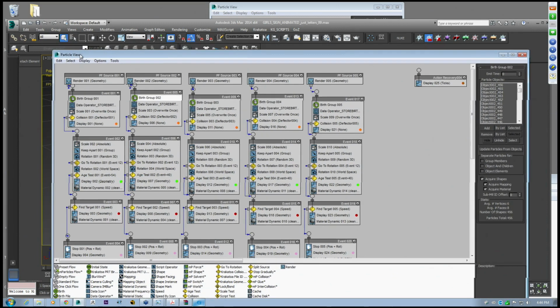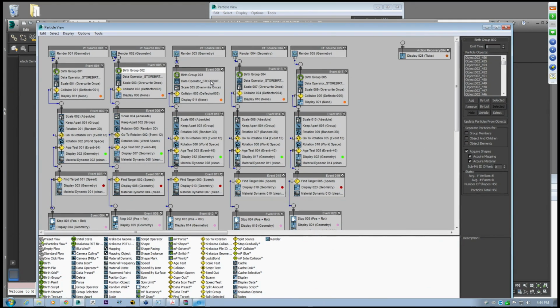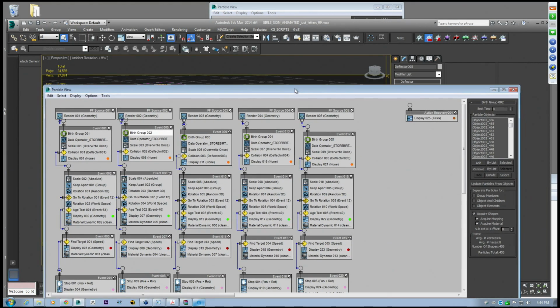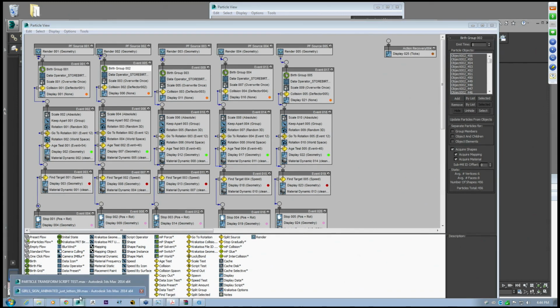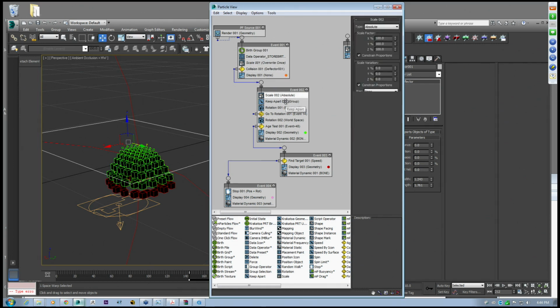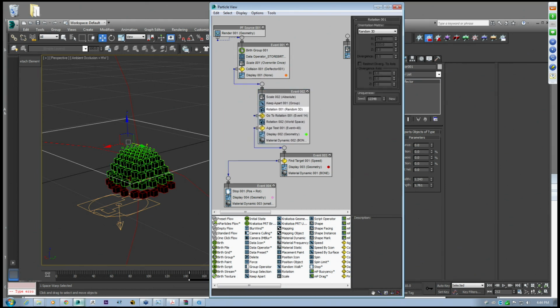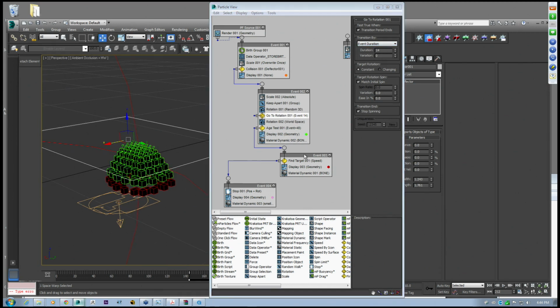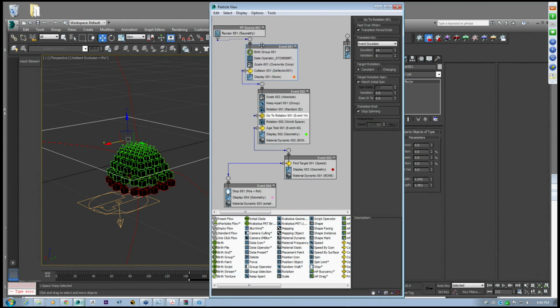So again, I think with this one, it would have taken too long to do this live in the class, but the benefit of this is that we're giving this away within the set, so you can actually go with this file, pick apart what everything is doing, and try and understand what the scale, the keep apart and the go to rotation, what their purpose is for each thing. So again, once you get a bit more familiar with some of the aspects of P-Flow here, then it will be a lot more obvious what's going on, and it's actually not that complicated.